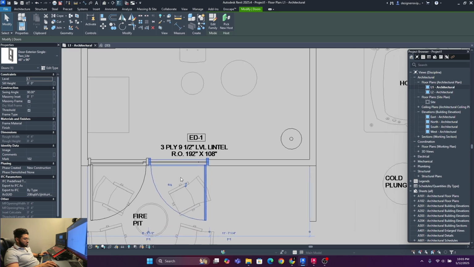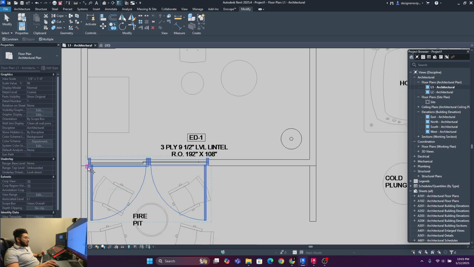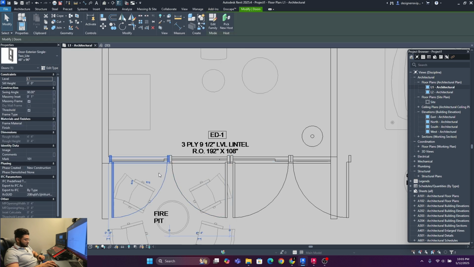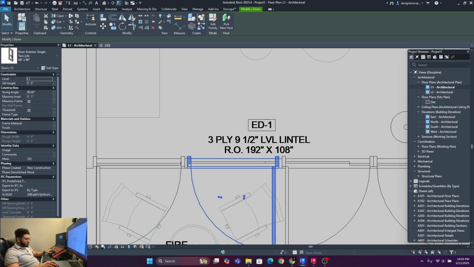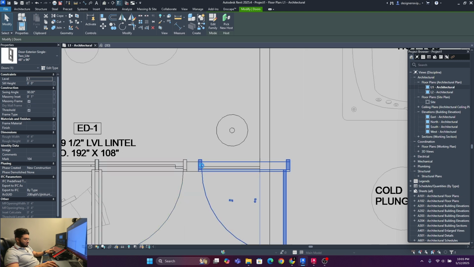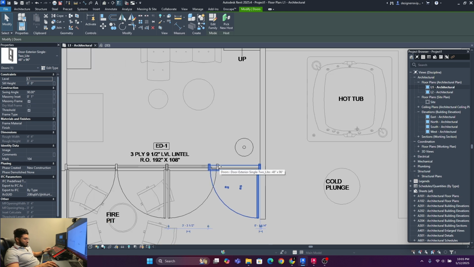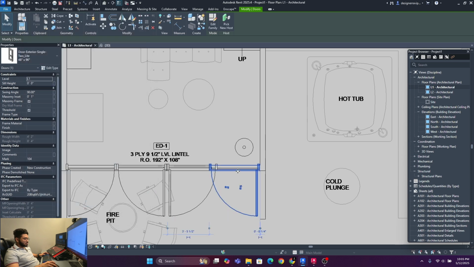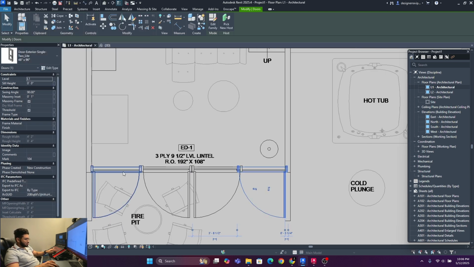Position the door accordingly. I'm putting any available door at the moment, but as we move forward I'll teach you how to make your custom doors and put the proper door. For now I'm just putting any door available in Revit. Now as you can see, it's quite big in size, so I reduced the size a little bit.